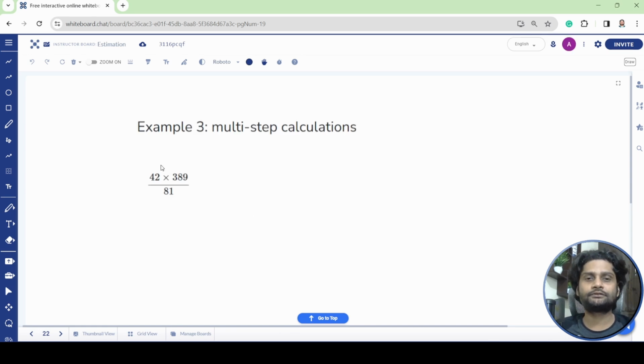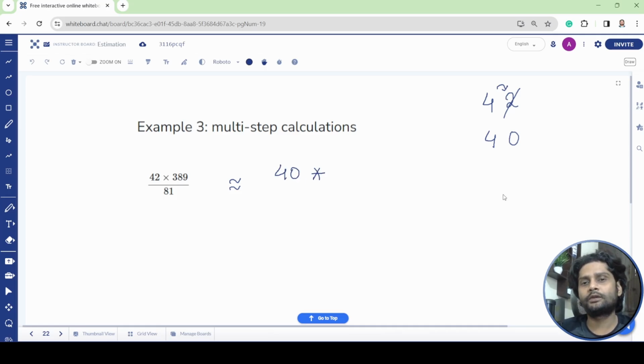First, we can still do the same thing. First of all, we need to round the numbers to one significant figure. So 42, suppose we have 42 students, we need to round this to one significant figure. So we remove this 2 and replace it by 0. And just because this time the digit is neither 5 nor greater than 5, it's less than 5, we simply leave it as it is. We do not add anything to the previous number. It remains 4. So the first number is 40.